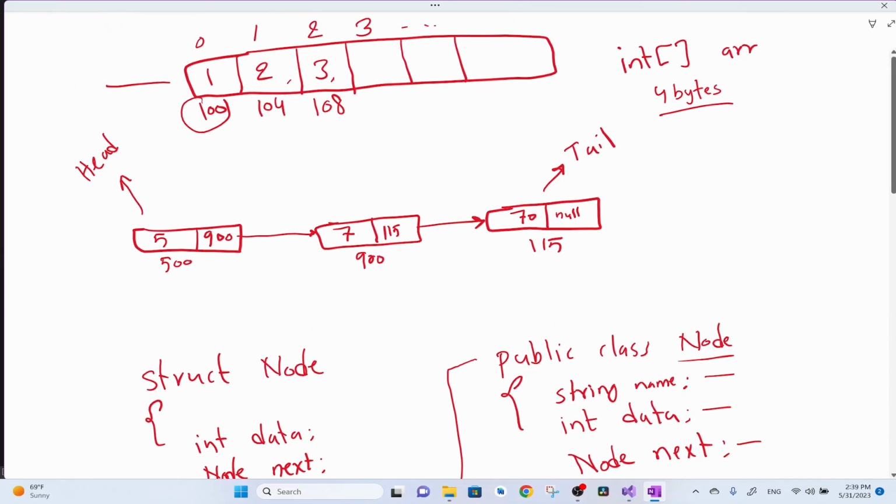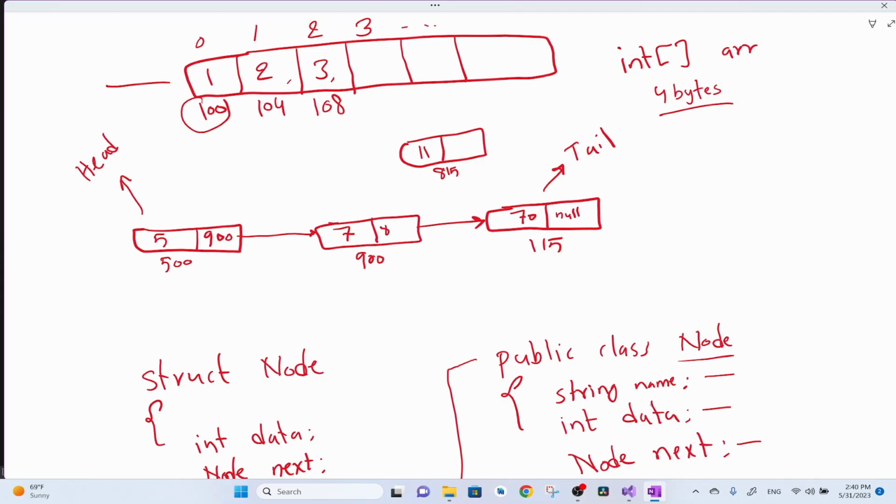Say I want to insert number 11 here, so I can create a new node storing number 11 in that node. This node is going to have an address, say 815. By reassigning a few pointers, we can easily insert a new node in the middle of a linked list without needing to shift the elements to the right or the left. Instead of storing memory address 115 in this pointer, I can store 815 here.